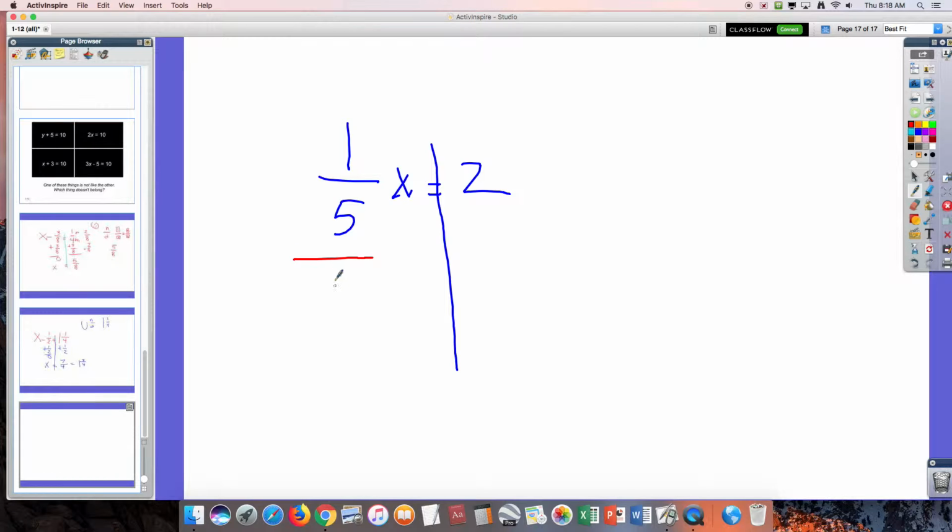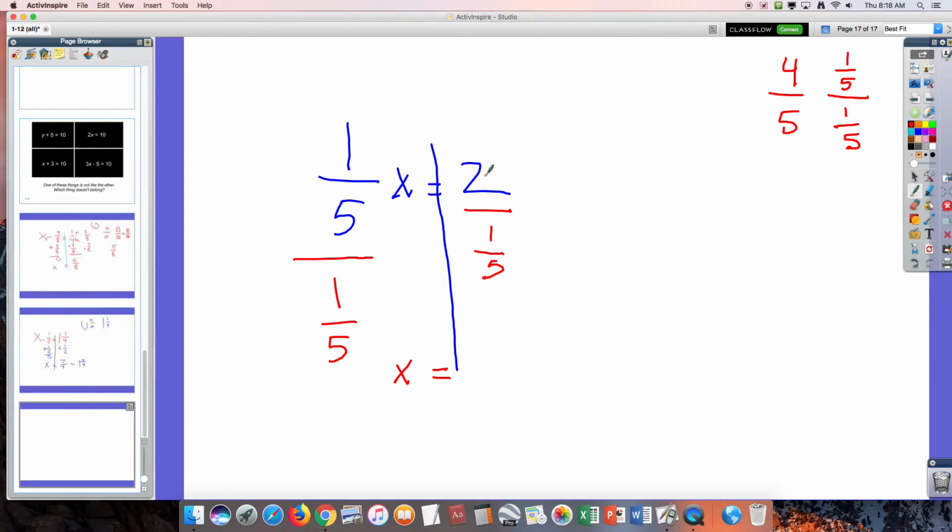So all I'm going to do is make a line. Okay, so this is dividing. When we have a number over another number, we know that's dividing. We can actually have a fraction over another fraction. You can do that. And that is the same as 1 because these are the same thing. So this still is just x equals, and then we have to do it over here.